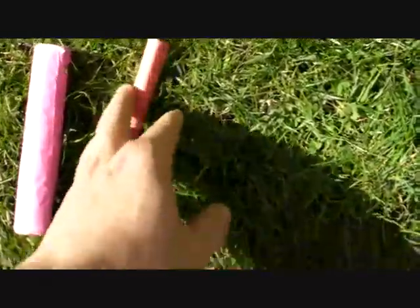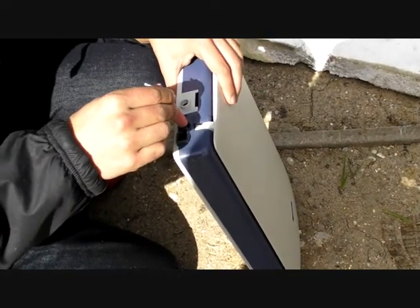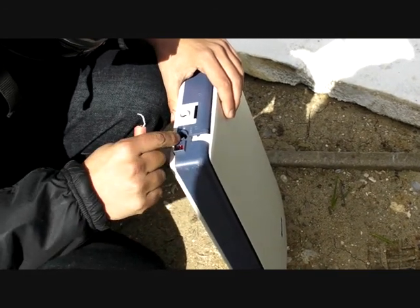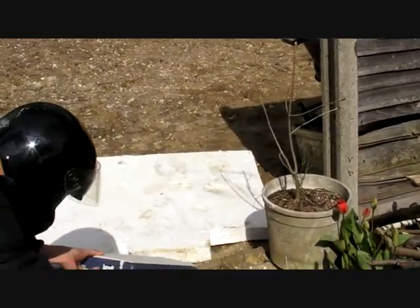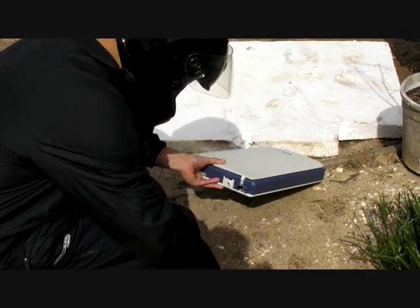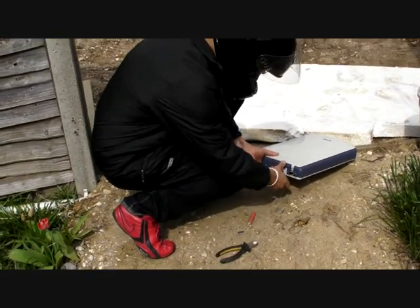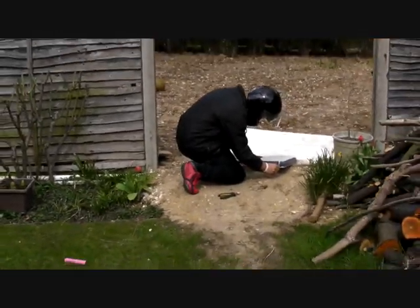So we now have two new sizes. One slightly larger, and one, oh my god, that's not going to fit. No. No. So, could open that up. Yeah, let's open it up. And I will retreat.